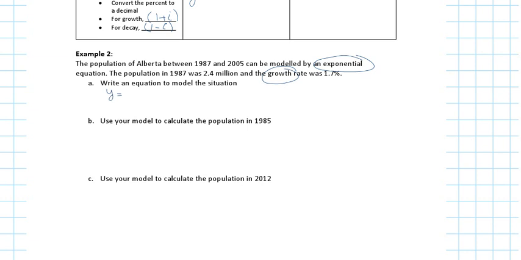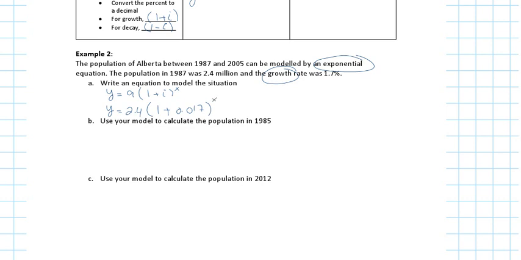Okay, so I'm going to write the original equation first. A(1 + i) to the power of x equals y. Okay. And then what's A? 2.4. It's going to be just 2.4. We're going to specify things when I'm done the question. Okay, 1 plus 0.017 to the power of x.